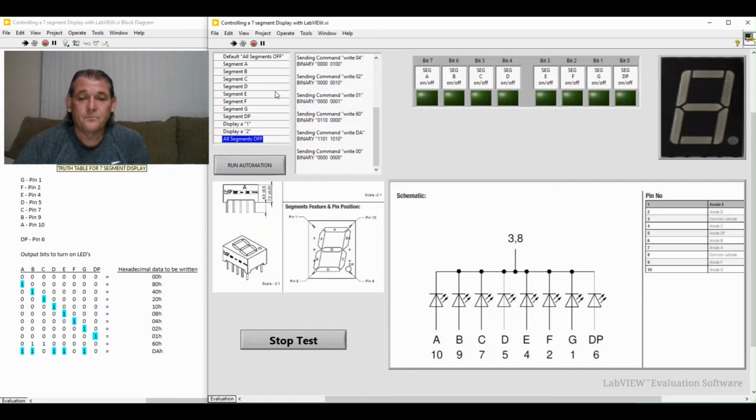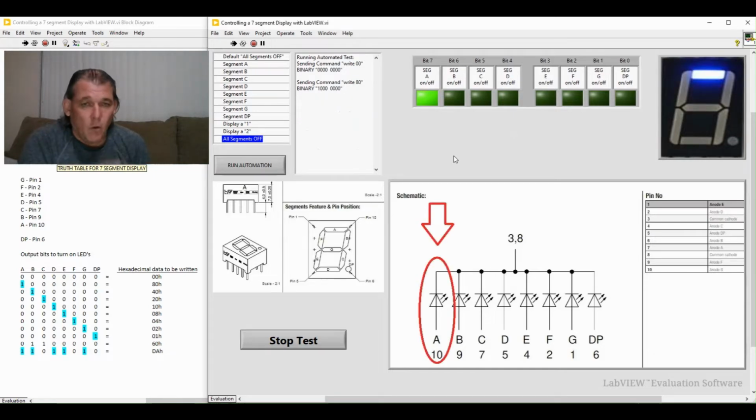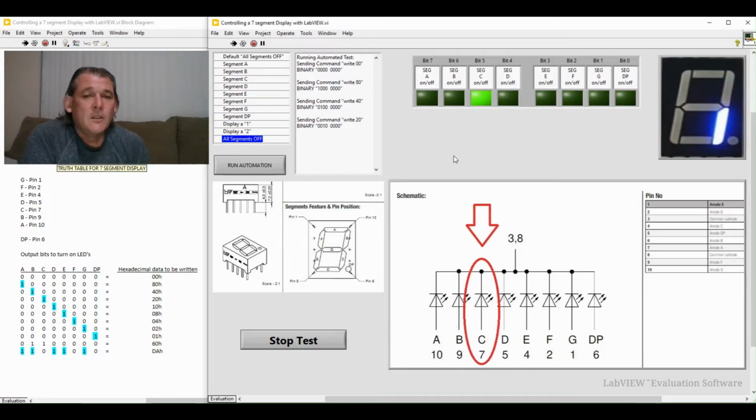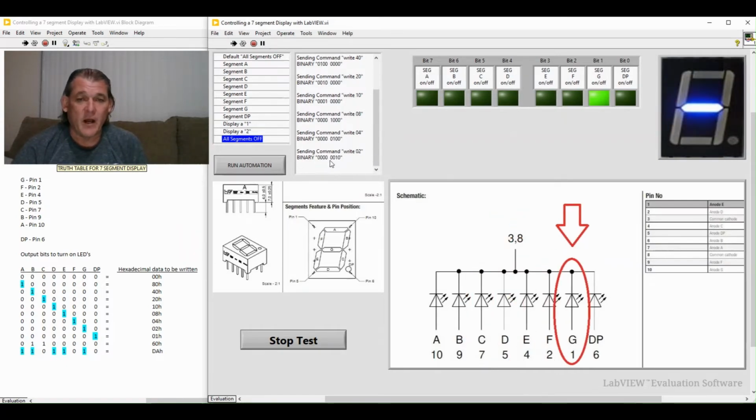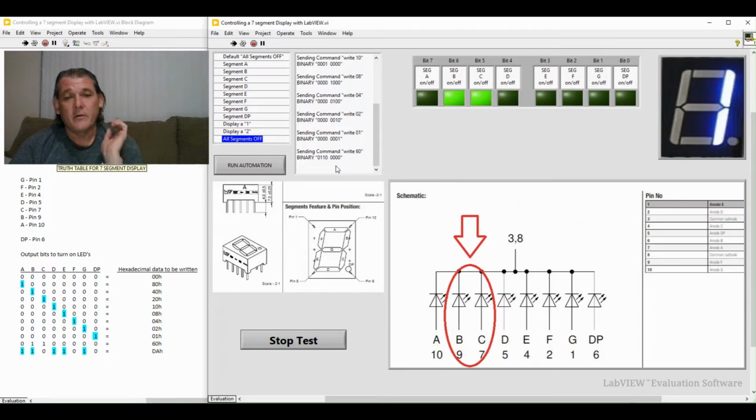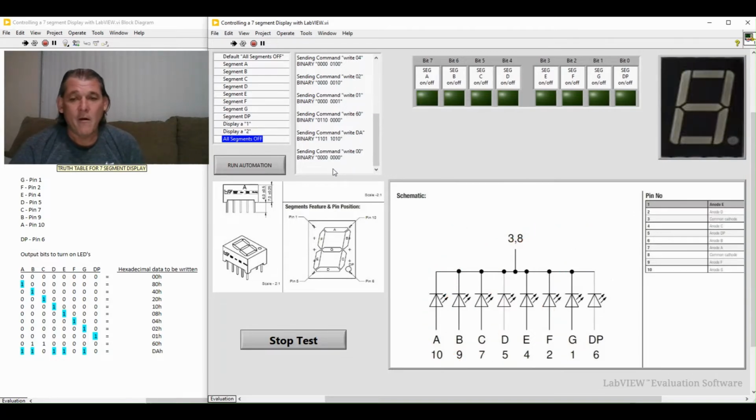And I'm going to run the automation mode, but I'm going to stop and restart. Okay, now I will run the automation mode. It's going to clear all the screens and it's going to start with saying run automation. Notice that it does write the bits. It shows what bits it's writing. All you have to do is change the command.